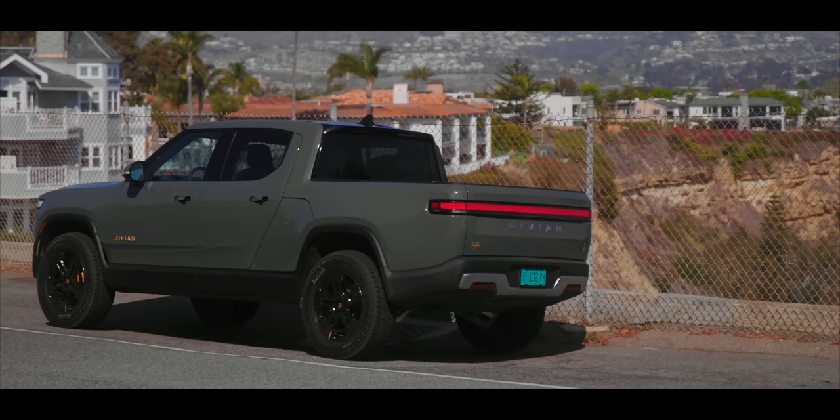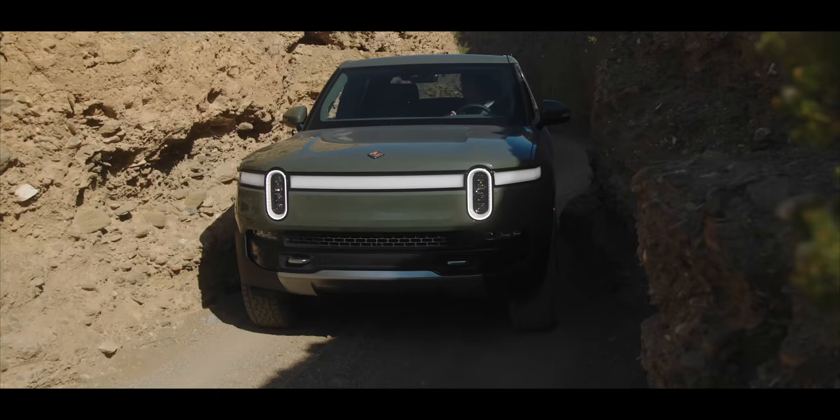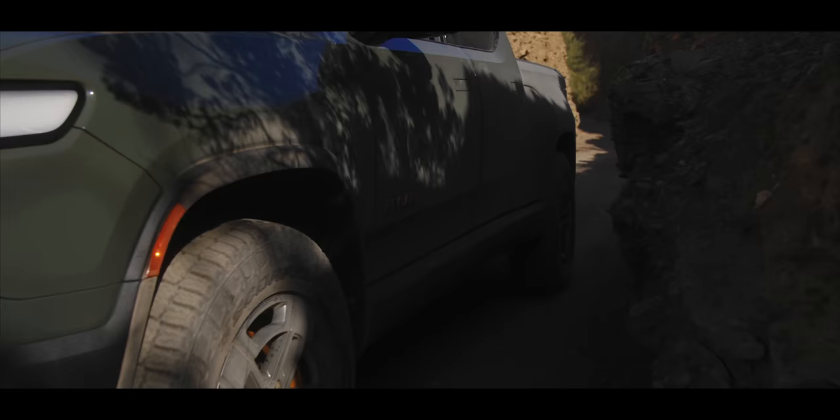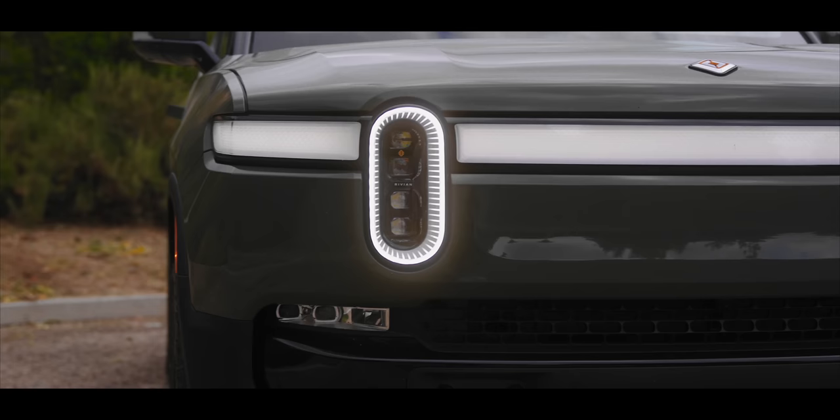It really did feel like the perfect truck for really anyone, even if you don't care about having a pickup truck. For me, the reason why I want this truck is because of the adventure mindset. Rivian as a company very much has a brand identity — they want you to get out there and explore using their products and go find the road less traveled. I love going outdoors, we go camping, we go exploring, and we love going off road. We just can't really do that in an EV because those cars just didn't exist yet. So when Rivian finally released the R1T, I was excited and pretty much determined this would be a car I would be getting.